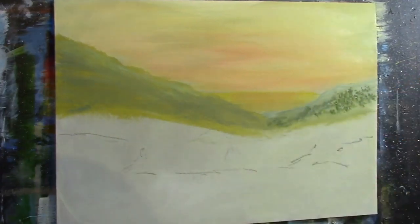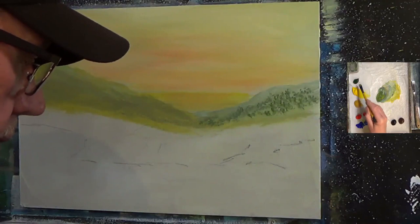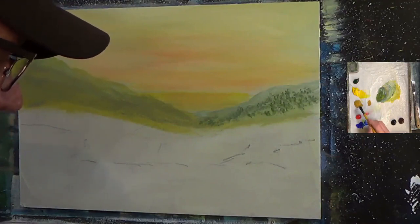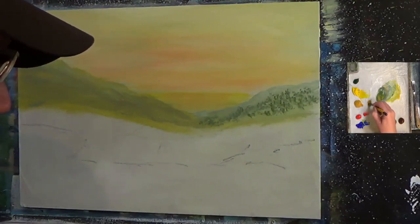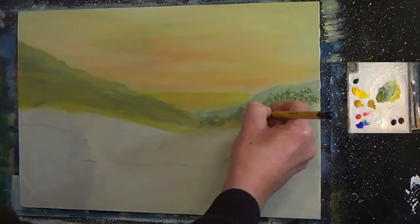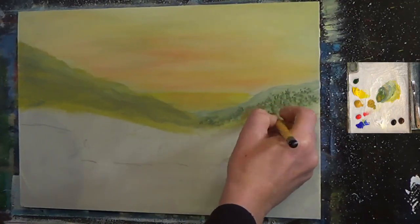Let's get a little bit of yellow ochre. The colours I've got on my palette today are, I think that's hooker's green, cadmium yellow, a yellow ochre, red, some ultramarine blue, some white, some black and burnt umber. In case you're interested. I'll put some yellow ochre trees in. There we go.